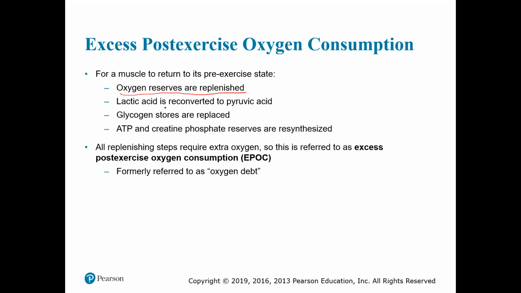The myoglobin is replenished. The lactic acid that's in your blood is converted back to pyruvic acid, which can be converted to glucose in the cell. Your glycogen is now storing, so you're loading more glycogen by having something, maybe a starch, something that's high in polysaccharide, and that'll be converted to glycogen from all the glucose. Not simple sugars, that's not really a helpful thing. So more complex carbohydrates will help replenish your glycogen.